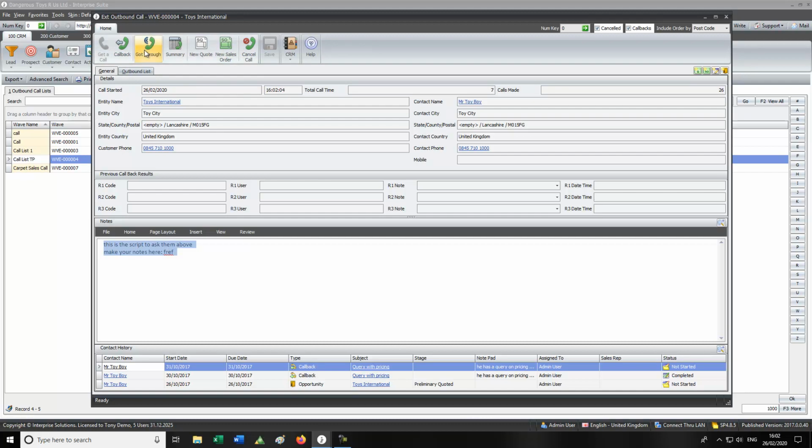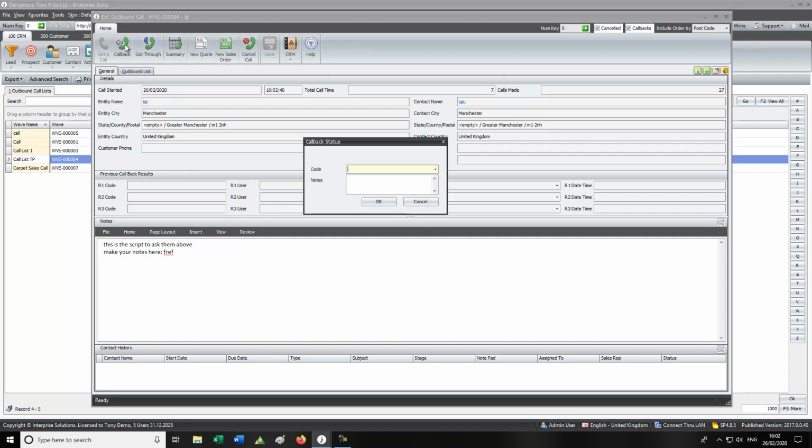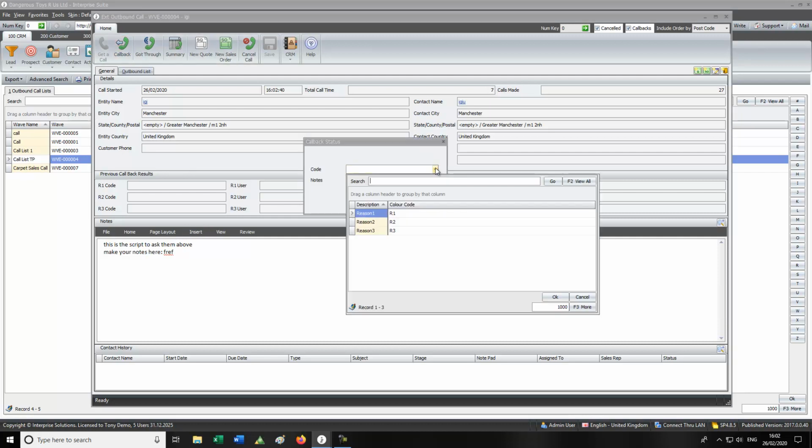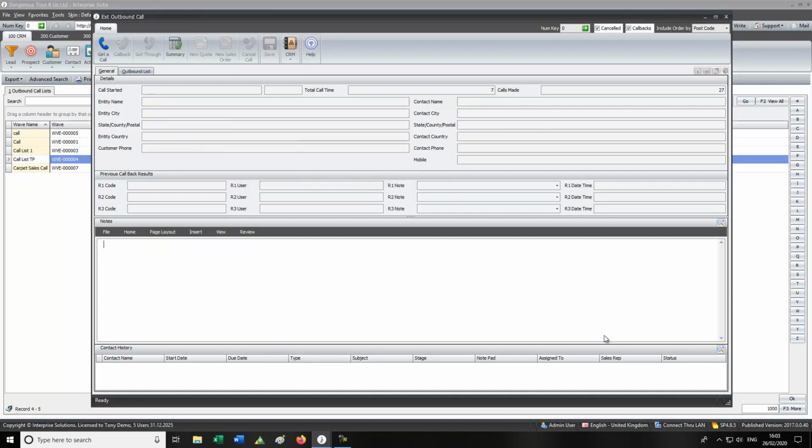If I say I got through, then that logs off that record. Then I say get the next call. So this is EG, whoever that is. Then I say I'll need to call back, and we have these codes for calling back, and they can be whatever you want. Reason number one is out, number two is in a meeting, or call back later, whatever it might be. I can put some notes in here to say I did actually make the call, and that goes back into the call pool, and then you get the next call. So it does help you make those calls.